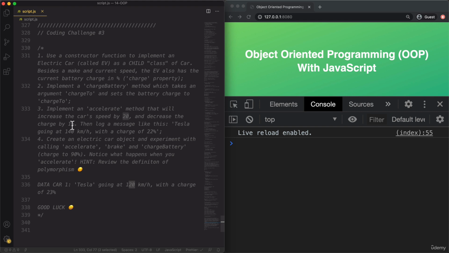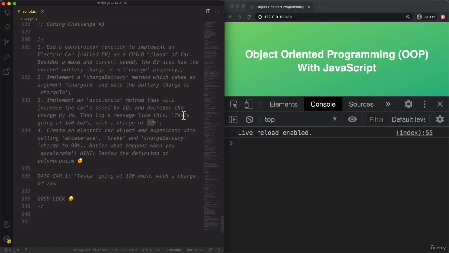And at the same time, it will also decrease the charge by 1%. And finally, this method should also print to the console a message like this. So the Tesla is going at 140 kilometers per hour with a charge of 22%.